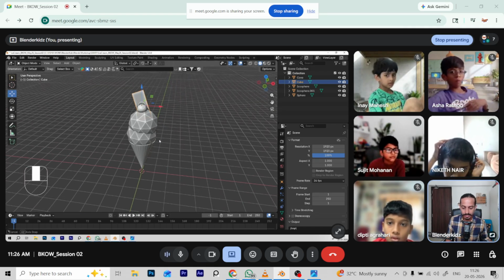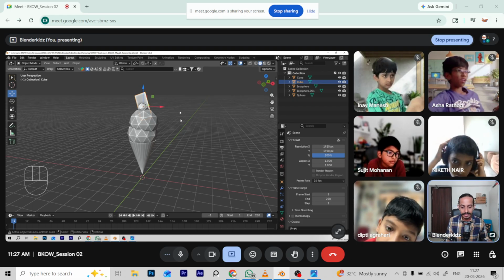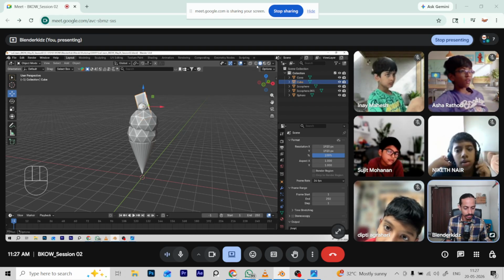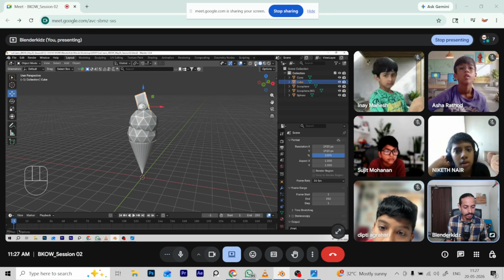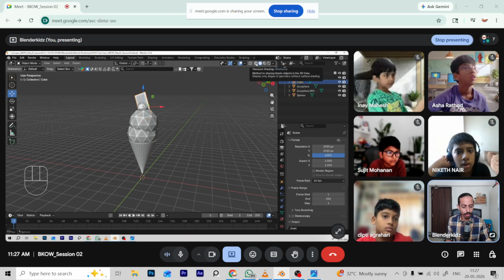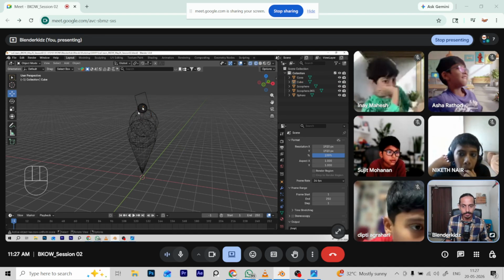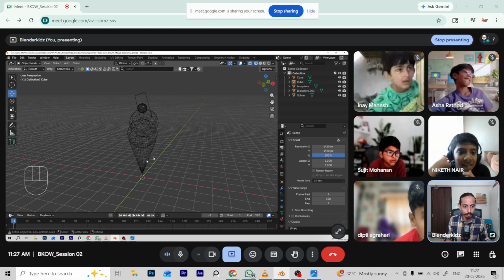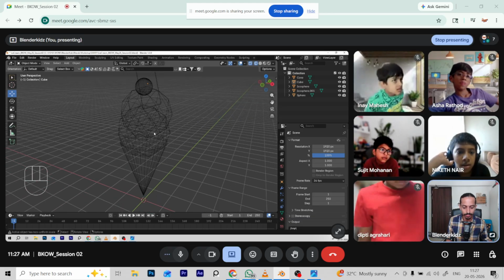That's because there are a couple of viewing modes in your viewport, and these viewing modes are available up here. If you look up here in the corner, you can see these different circles. Each of these circles depicts a certain viewing mode. If I bring my mouse over it, you will see a text box appear, and this shows viewport shading wireframe. If I click on that, look at that. My entire object becomes a wireframe. This is a viewing mode, and these are important viewing modes that we will use a lot as we move forward.